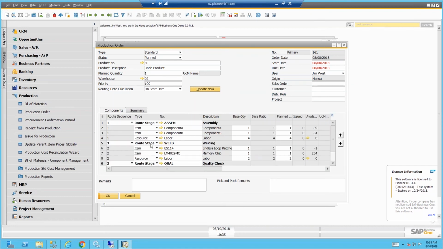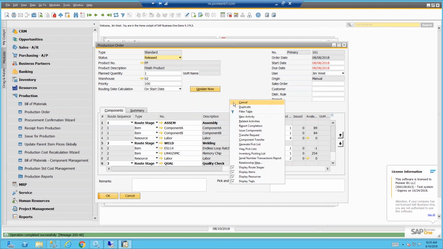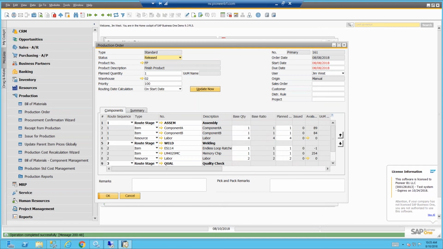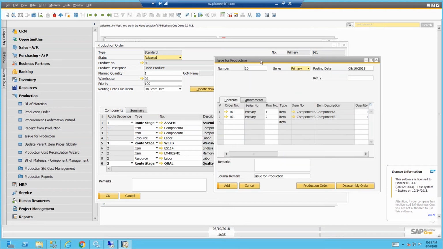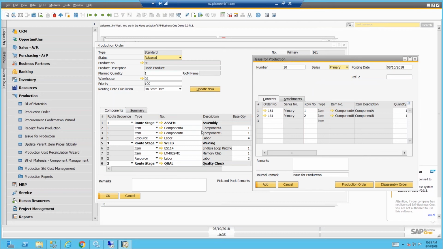The reporting of the production is also enhanced. So if we are going to release this production order and we want to issue components, now we can do that. We can always do that in a right click, issue components, but now you can do that by sequence. So we can choose any of those sequences. If I choose the assembly one, and I have other selection criteria here, it will take into consideration only the items that are relevant for that routing stage.